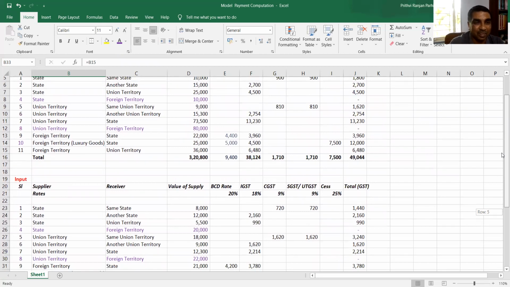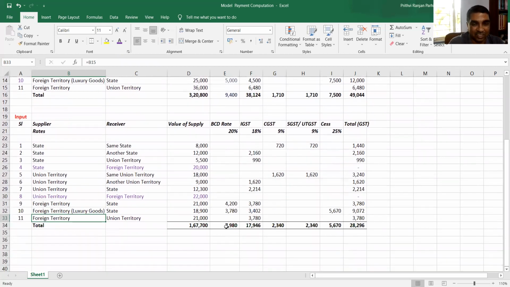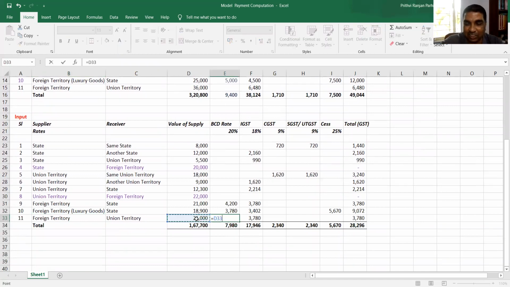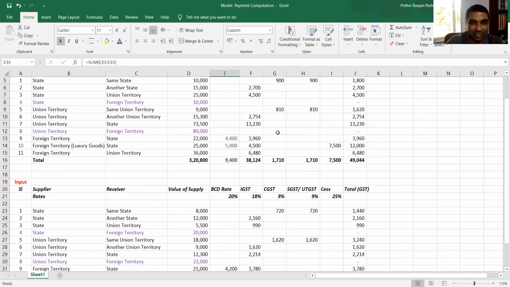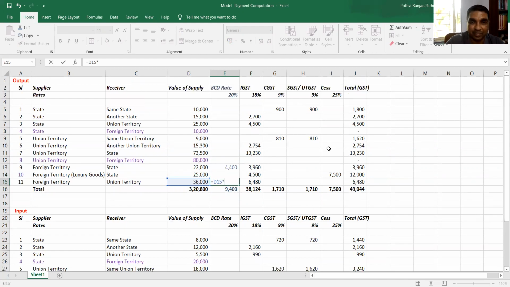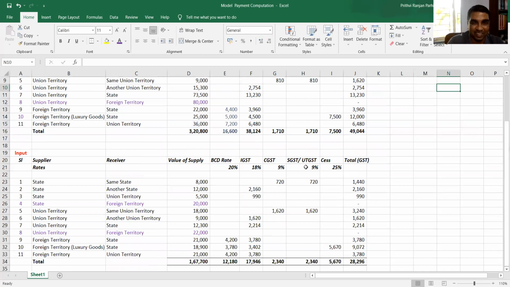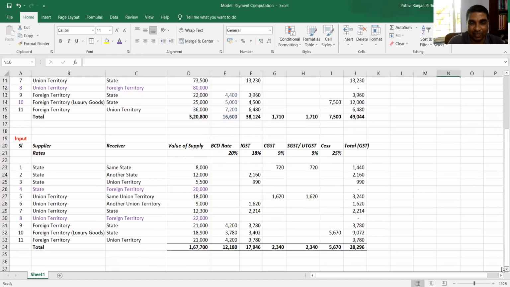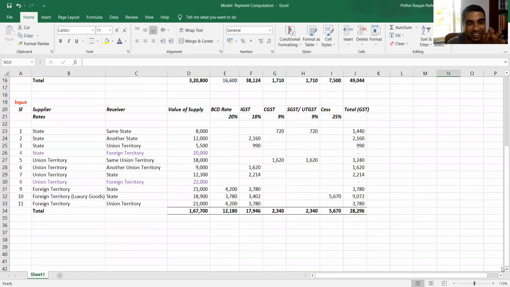Okay. So we have not charged it. You have pointed it out. Let us charge it. So how much? 21,000 into 20%. Same also in case of supply. Is it clear? Now your program, I think, has taken care of all the issues. Is it clear to you, or any other doubt you have? No, sir. Clear.